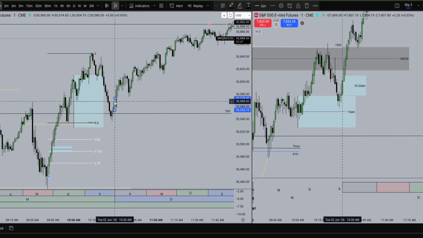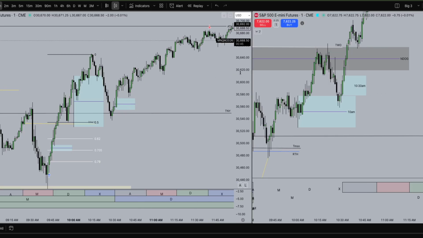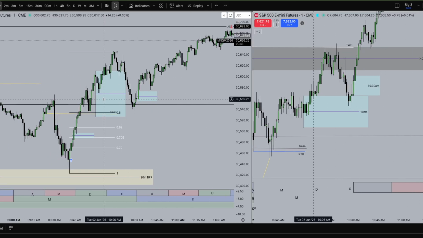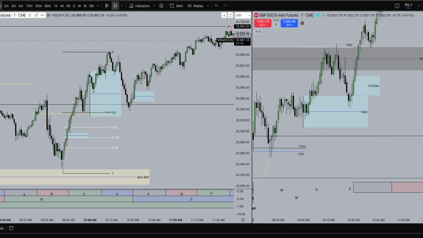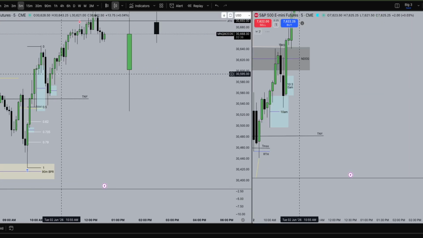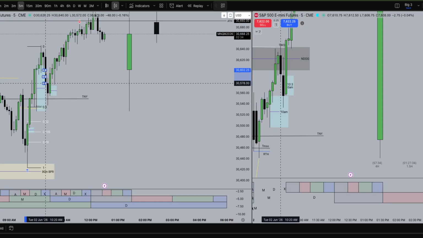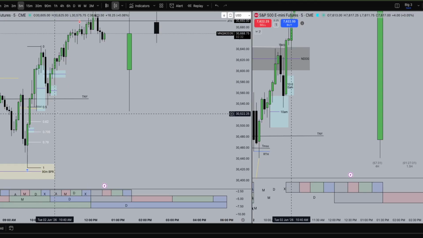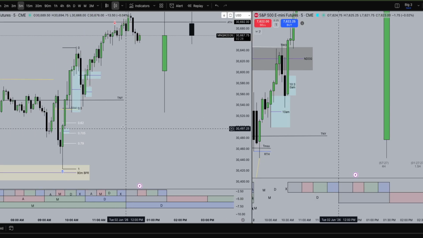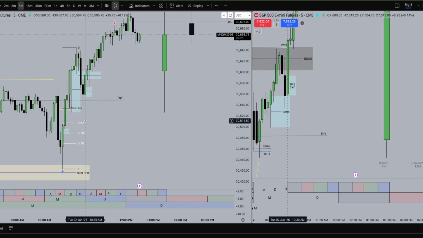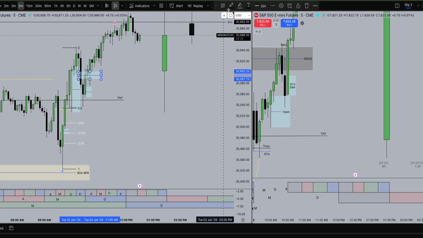Here's our 10:30 candle, and it was inside the 10 a.m. Not unexpected because we had such a big wick for this candle. So I was waiting for this 5-minute right here to inverse, and that was really the confirmation for me to hold this. If this 5-minute didn't inverse, then I would probably exit because it was going to resweep this, and I probably could find a better entry coming distribution quarter. But since this distribution quarter is happening, I'm expecting this 5-minute to inverse.